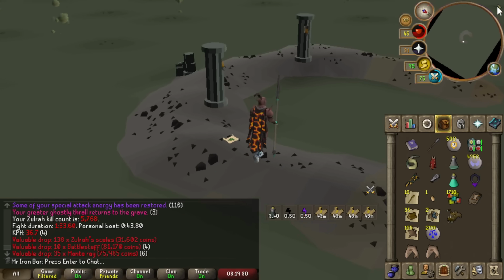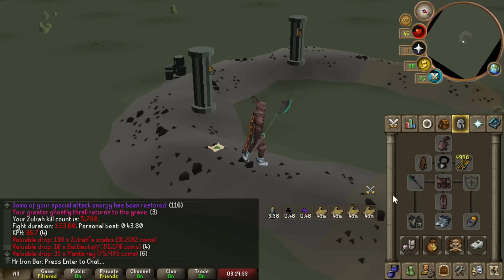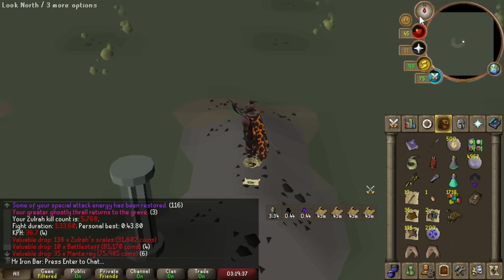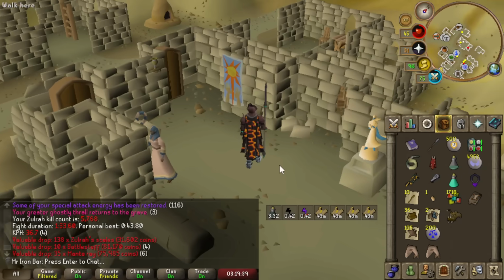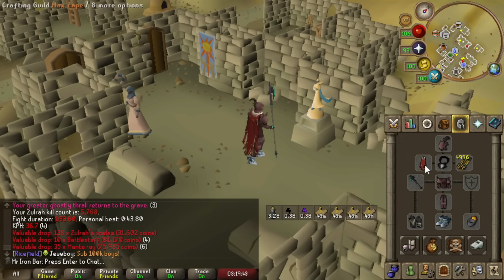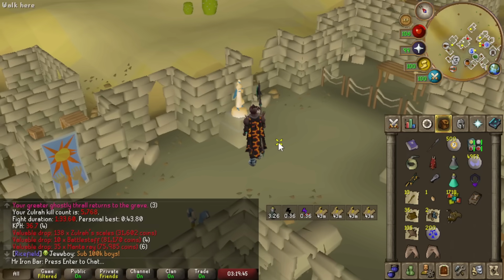Alright, we did about an hour of Zulrah with this setup here. Yeah, it's pretty solid, man. 37 kills. Very, very competitive with max range or mage, and just way cheaper and more chill, so definitely very recommended here.